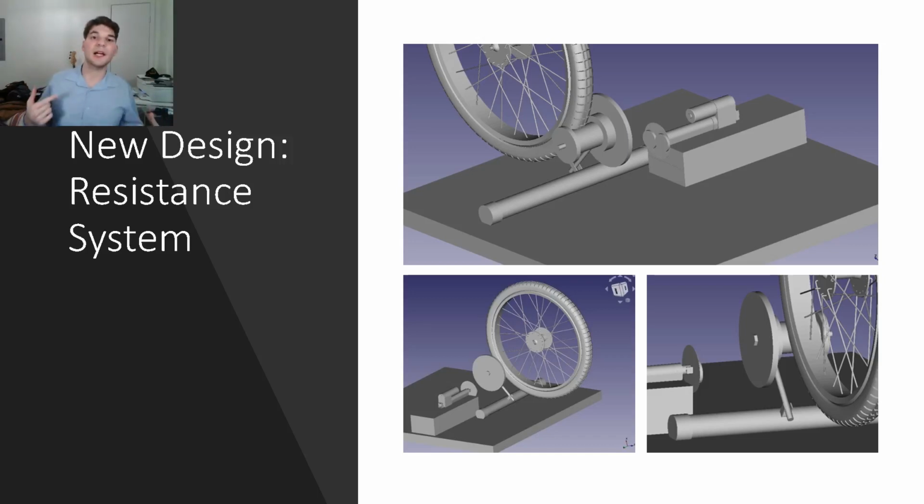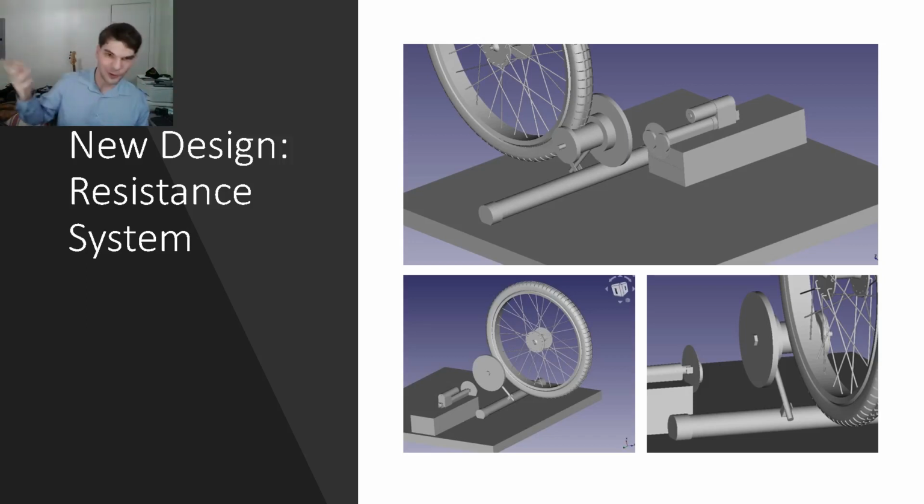Excuse me. I'm not going to talk about the resistance system itself as much. I'm going to be talking about the 3D modeling aspect of it, because that was a large component of this entire endeavor. 3D modeling, if you don't know, is essentially creating a digital image that is three-dimensional, so not like a picture, but like a person is three-dimensional, making something like that so people who are listening to you talk can actually look at the 3D model and be like, okay, I know what you're talking about in actual space.